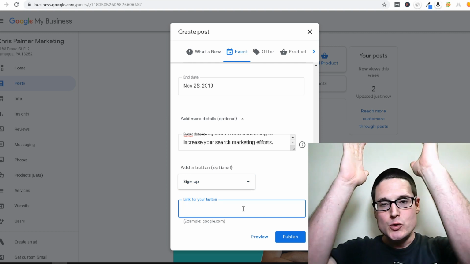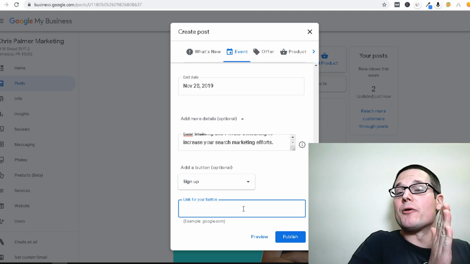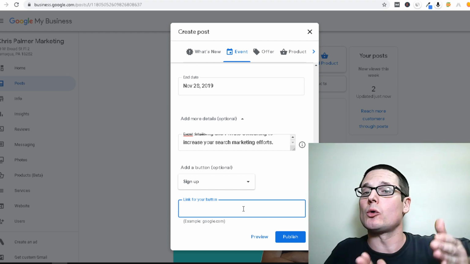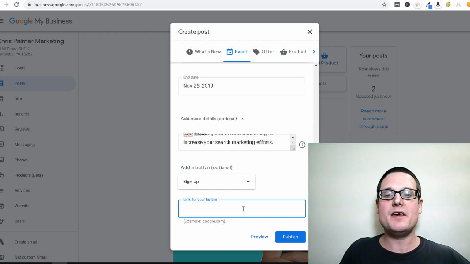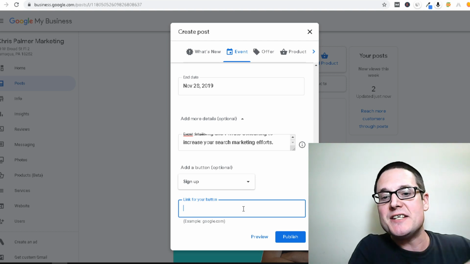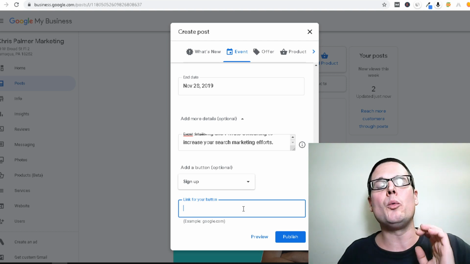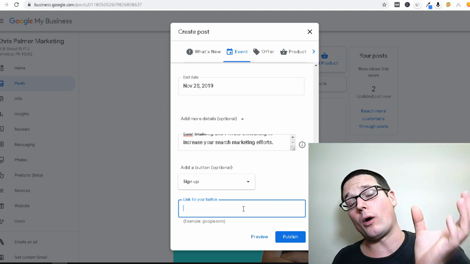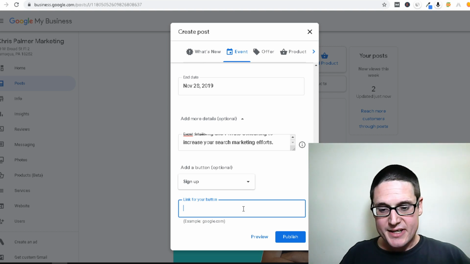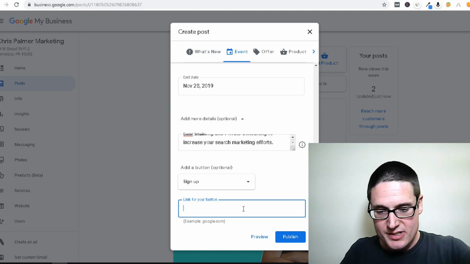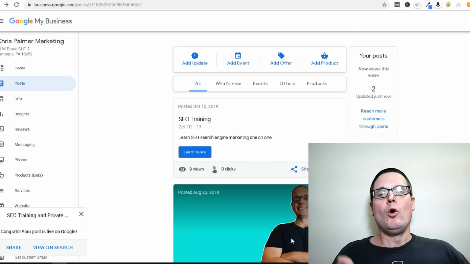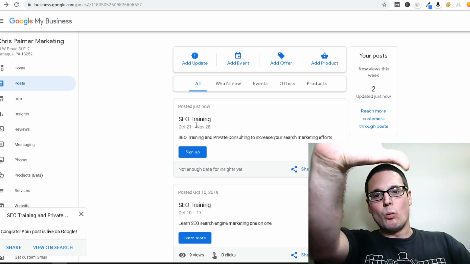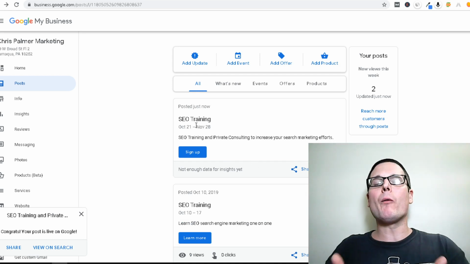Now, again, you could send this link either out to a Maps listing, you could send this to your website, you could send this to a Facebook events page, you could send this to another event that you're hosting that's not within the stack that we're about to create. So, in this case, I am simply going to send it out. Now, once you have published, all right, we want to start passing more power through.